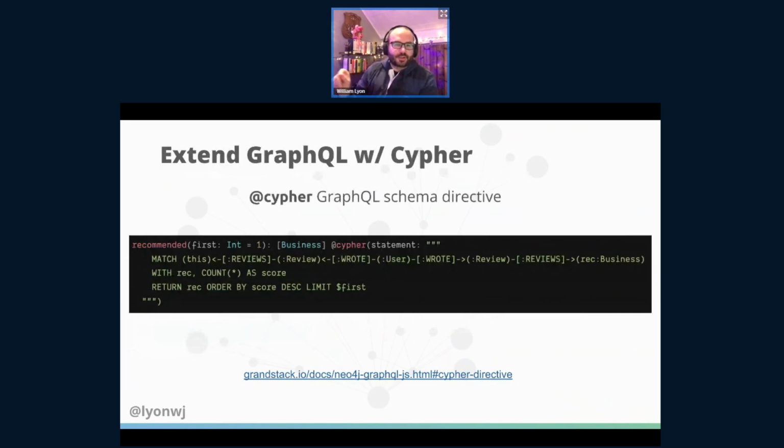But we do want to be able to add custom logic to our schema, and we do that using the cypher directive. So in this case, we are attaching a cypher query that the developer has written to a field in the schema to define some custom logic.